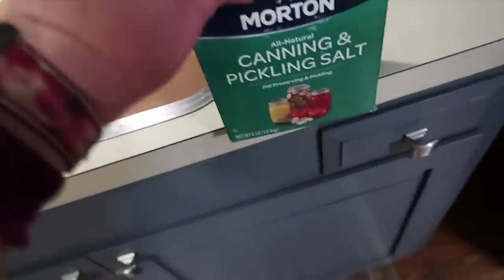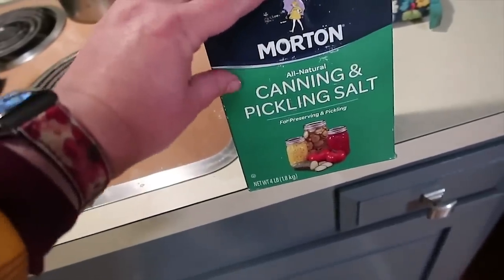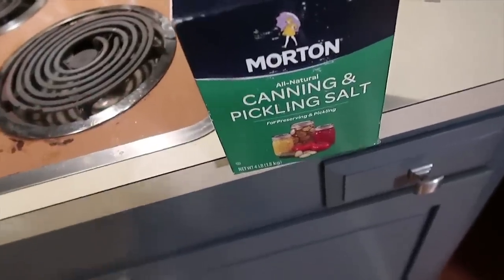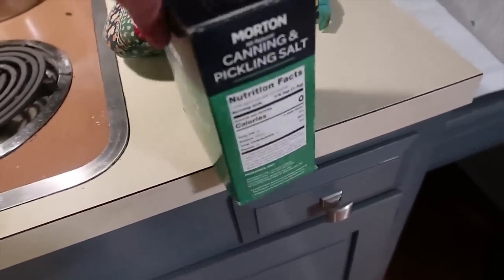Also just got out my canning salt. From what I was reading, you'll want to use canning salt because regular salt turns cloudy. So just a little something there for you. I'm sure there's a bazillion additional reasons as well, but that's what I'll be using.